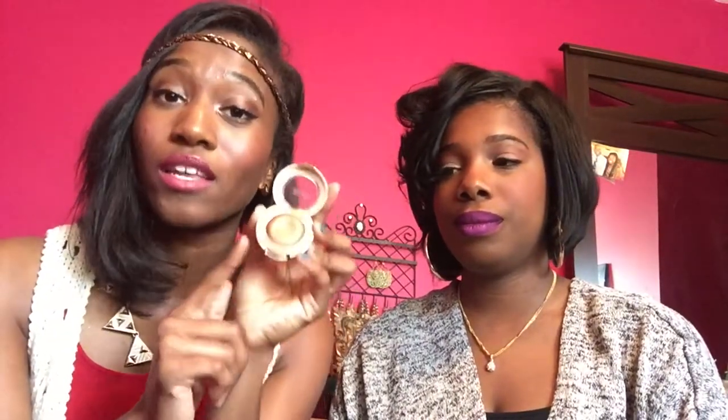Next is the Milani Bella Copper Metallic Eyeshadow. I got this from CVS and it was four dollars. I really like this color — I'm trying to lean more into the metallic eyeshadow look and experiment. I want to pick up other colors because these eyeshadows are so pigmented and very good quality. I've heard a lot of people raving about them — mainly Erica Faye — and I definitely suggest you go pick some up.